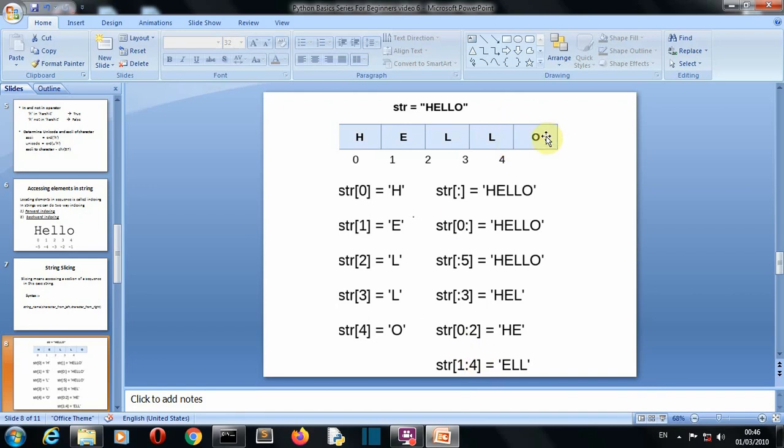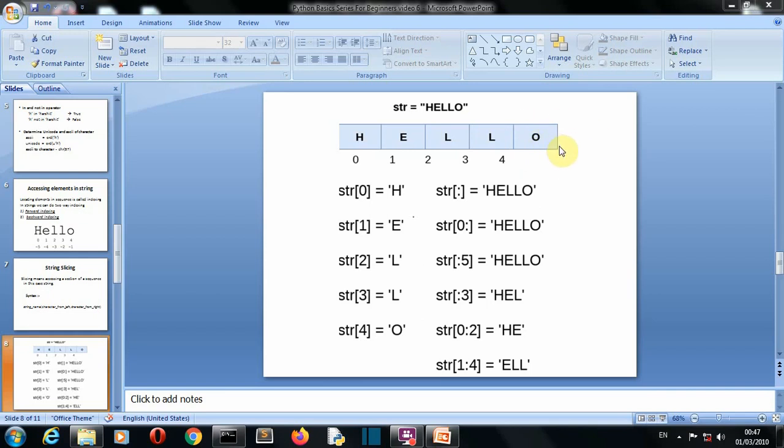So the last one is the 4th character, so the last one will be excluded. The last character of the indexing is excluded. Okay, the first character is not excluded, so this will exclude this H, because we have started from 1, then go E, L, L, and it will exclude this last character.